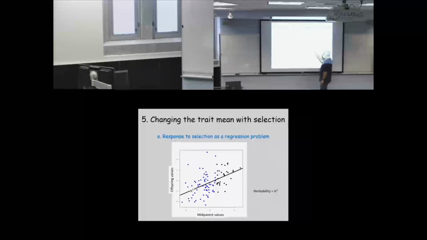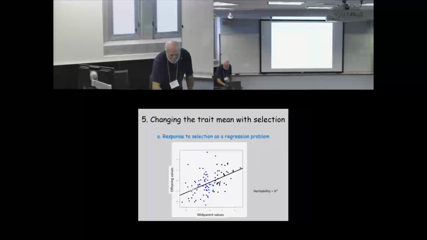So let's do the thought experiment in which we say, let's suppose there's truncation selection so that only the parents over this threshold become the actual parents of the next generation. And then what's a key index for us is the difference between all potential parents, that is the blue plus the black, and black.